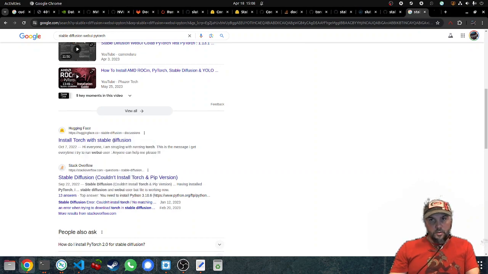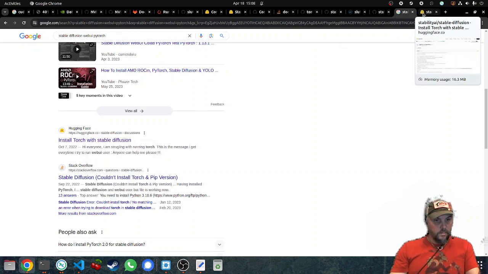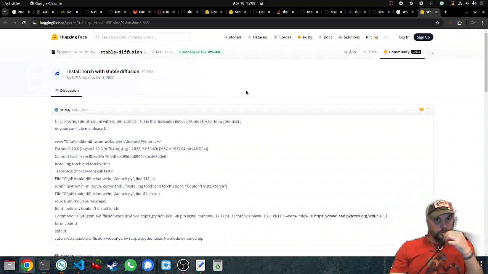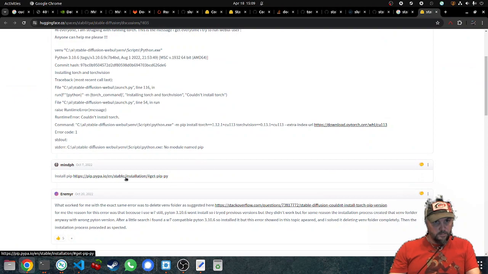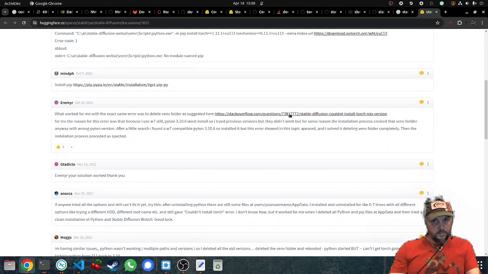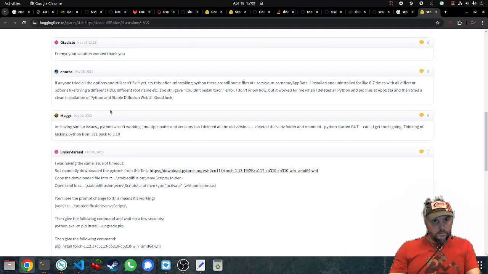All right, install torch with stable diffusion. So I should have torch already installed for me, so that shouldn't be a problem. Yeah, this is completely uncharted territory for me.